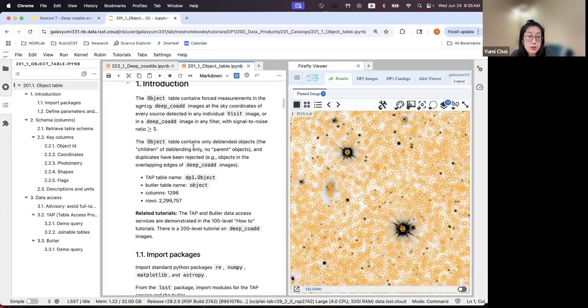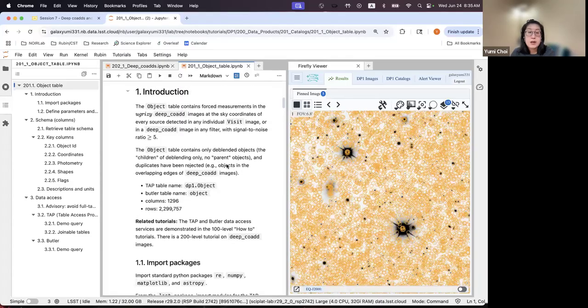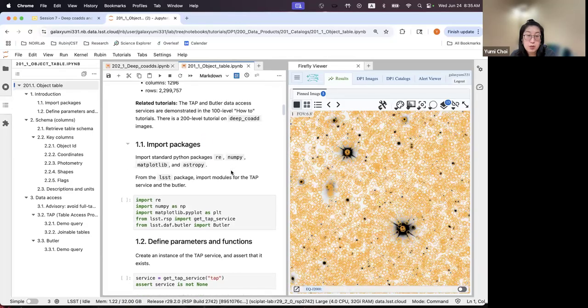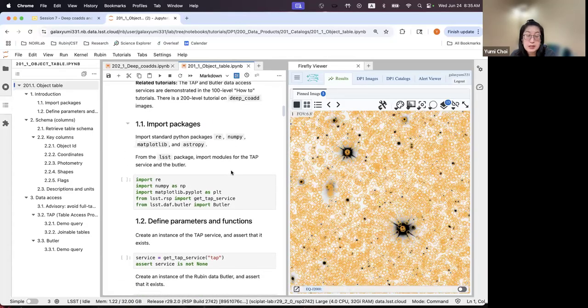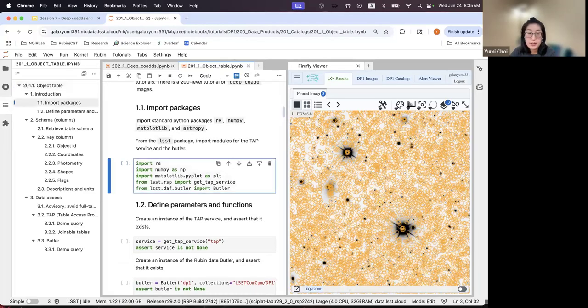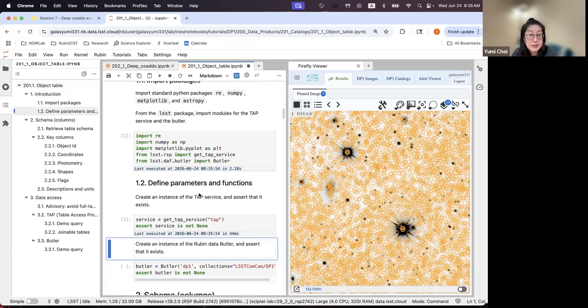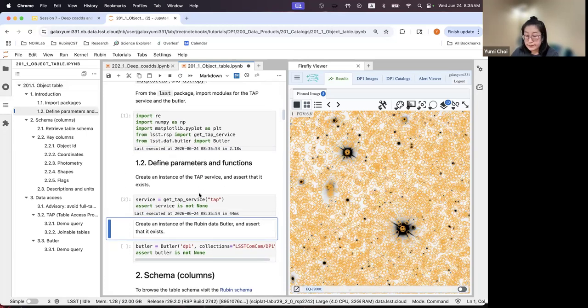All right, so I think we already went over how the object table was created. It's all the sources in the deepCoadd in each filter from the footprint with a signal to noise ratio greater than 5, and there is no duplication.